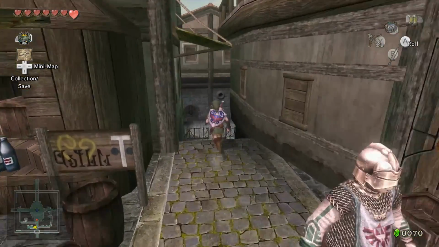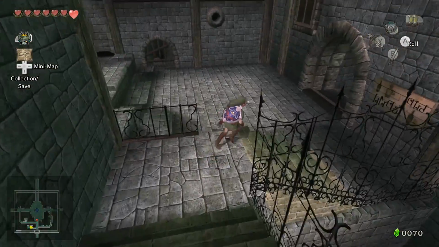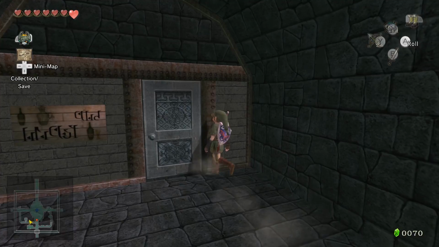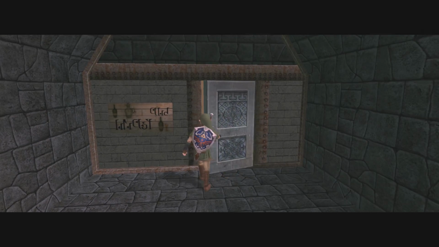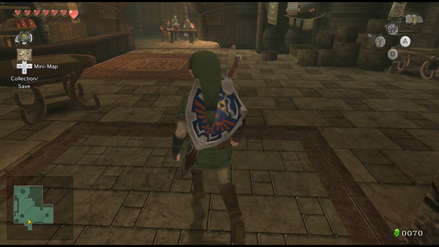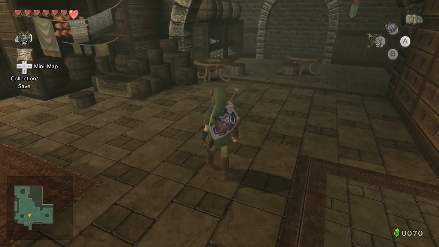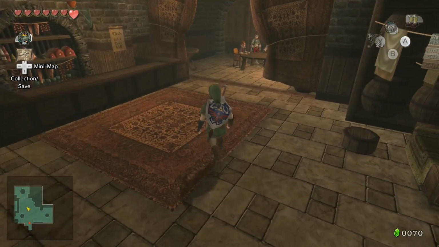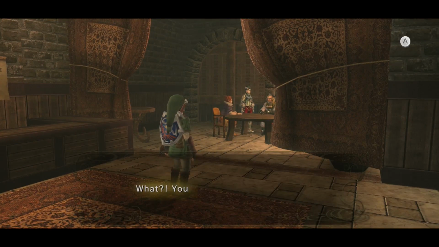Okay, we will keep that in mind. I'll probably save that for after the Lakebed Temple. But we have finally made it to Telma's bar. Let's see what awaits us outside of cutscenes this time. And in here, doesn't seem like Telma's home. She might still be in Kakariko Village though. But we do have some people back here.